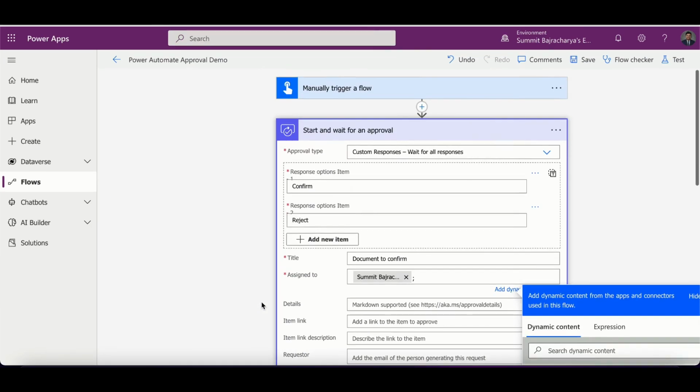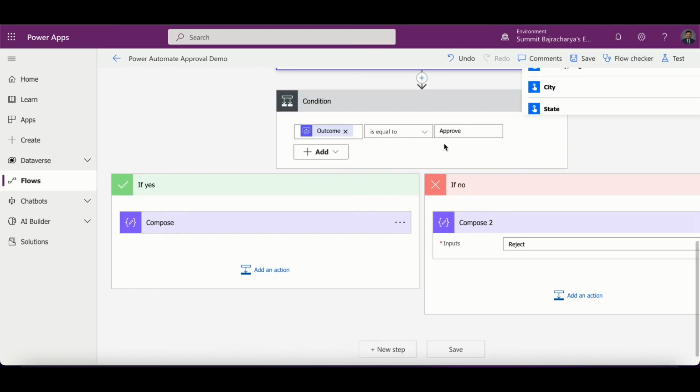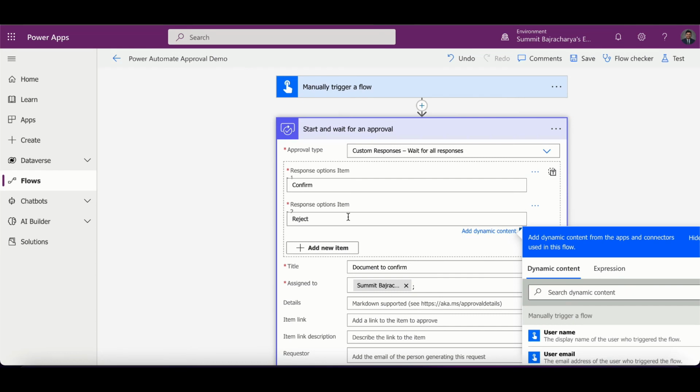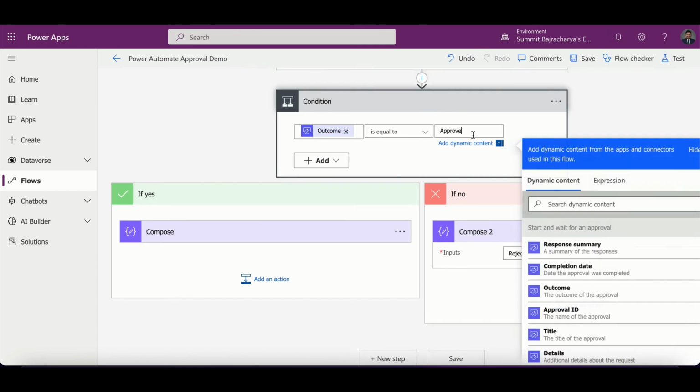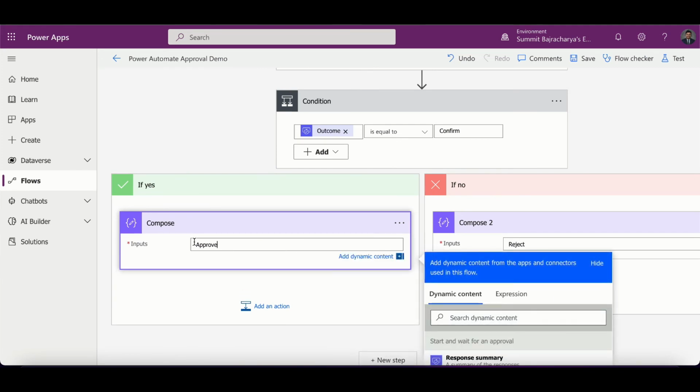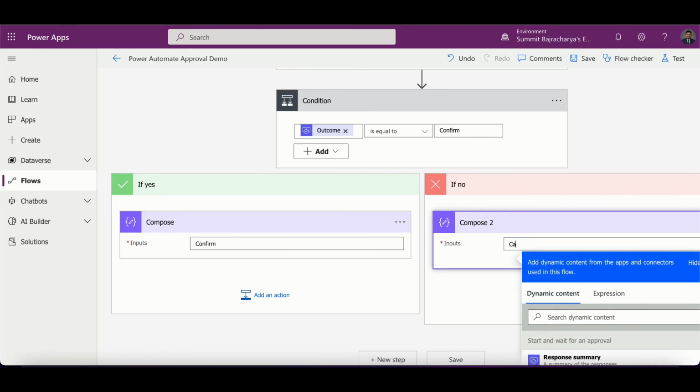So here, since I have confirm and reject as values, I will confirm, and let's not put reject, let's call it cancel. So I'll put confirm, cancel in these values, though it's not really needed to do that. They should do the work.